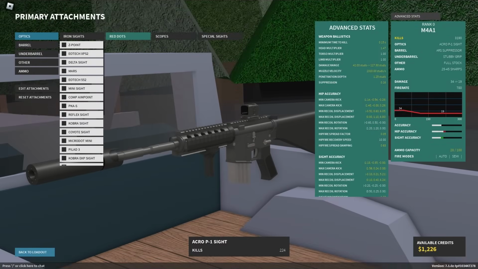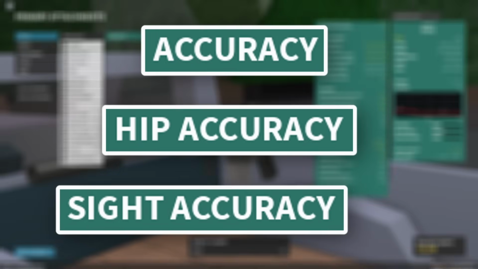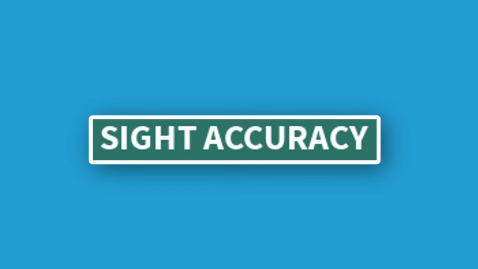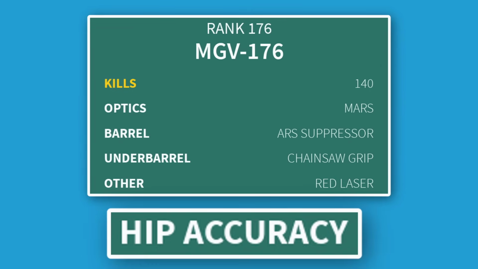Anyways, now that we've covered all the essentials, if you want to learn what attachments actually do to your gun, you'll have to learn about the various accuracy stats that this page provides and how they work. Now, while there are 3 categories of accuracy stats, you'll mainly be focused on sight accuracy, as unless you're building a hipfire loadout, you won't need to pay too much attention to hipfire accuracy.